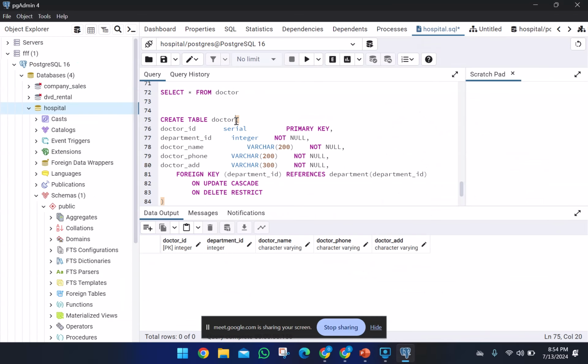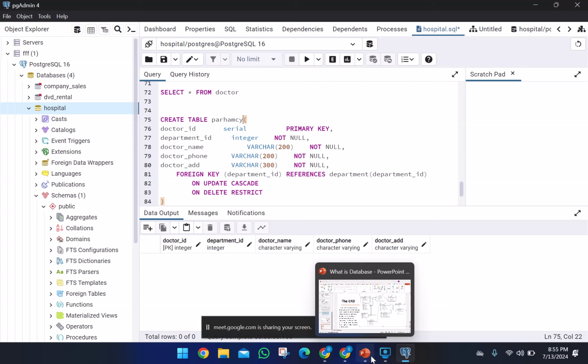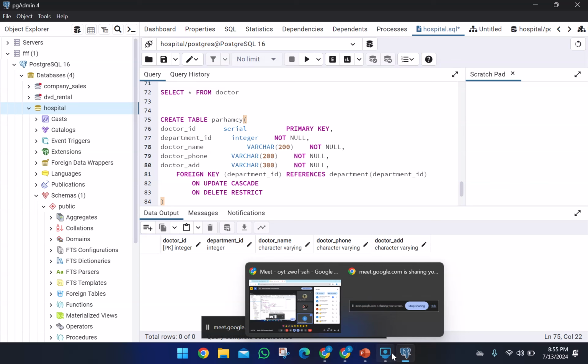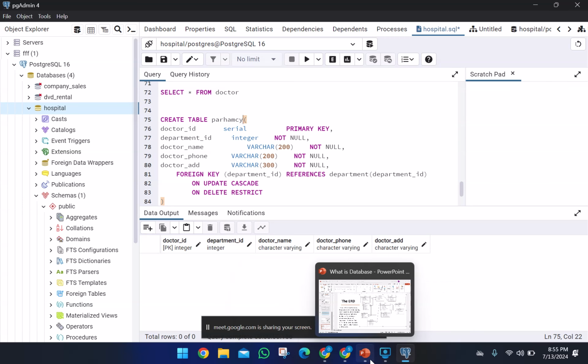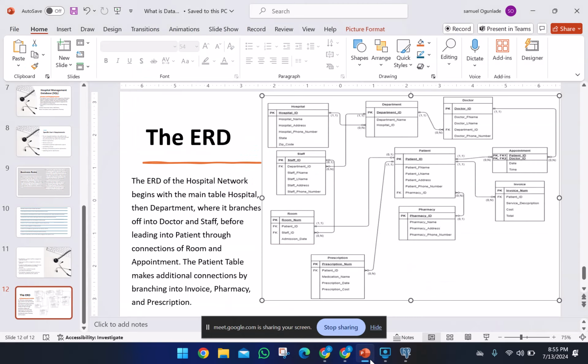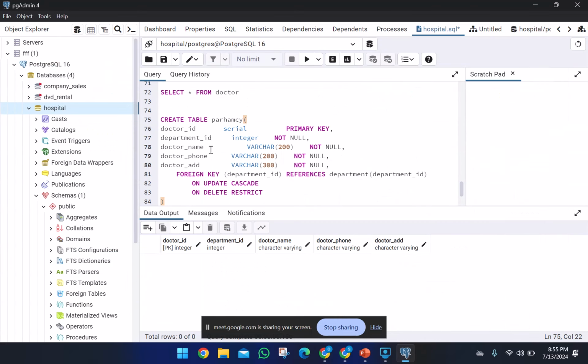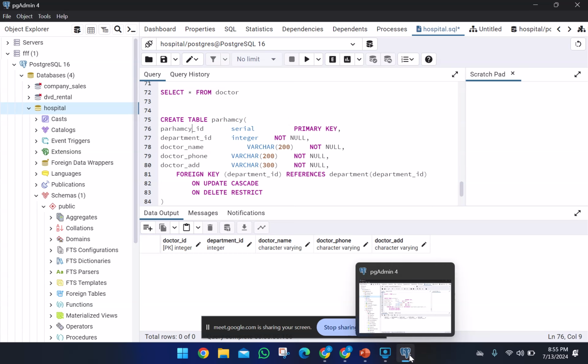Let's create our pharmacy table first. Pharmacy. Pharmacy ID. We have our pharmacy ID as the primary key there.